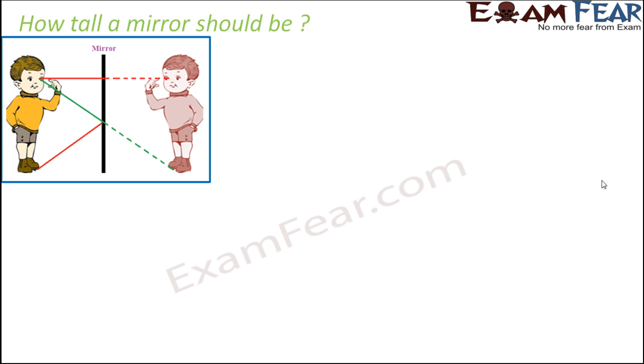Now the question is, we see so many different sizes of mirror, right? Do you think that you are able to get a full size image of yours in all the mirrors? If the mirror is very small, do you get a full size image of yours? No. So how tall should a mirror be so that you can see a full size image of yours? That could be an interesting question, right?